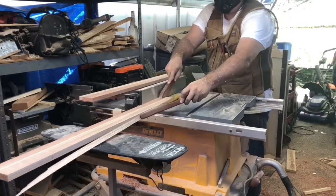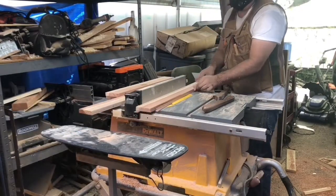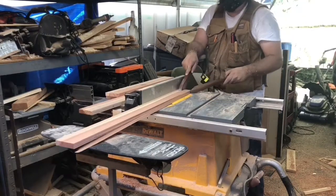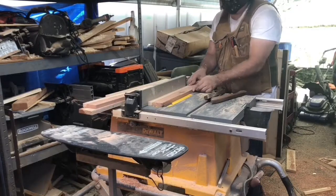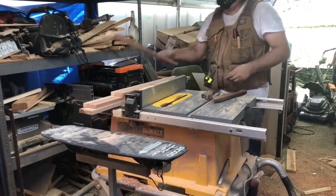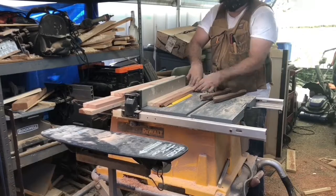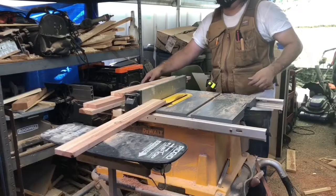You could make a jig to joint on the table saw. So if you could only get one, I would start with the planer as long as you have a table saw. But if you don't have a table saw, you should get that first. But you really kind of need all three of these to really be able to mill up rough lumber.